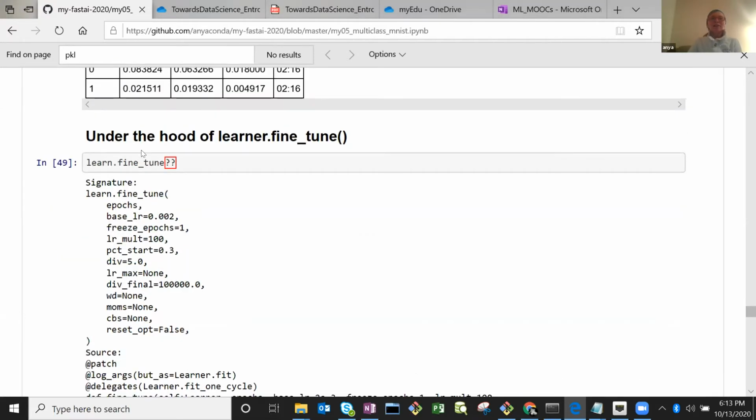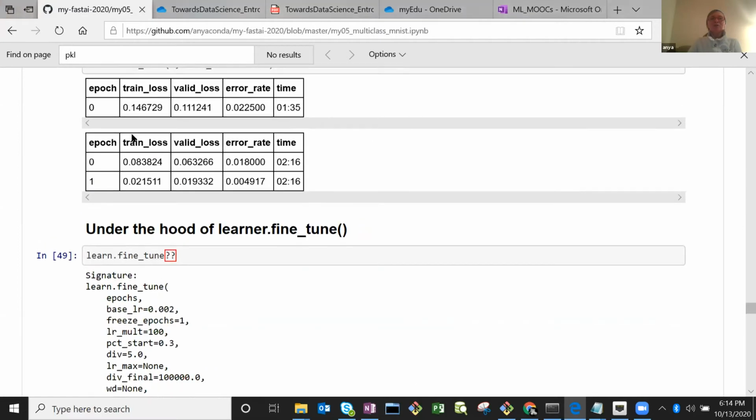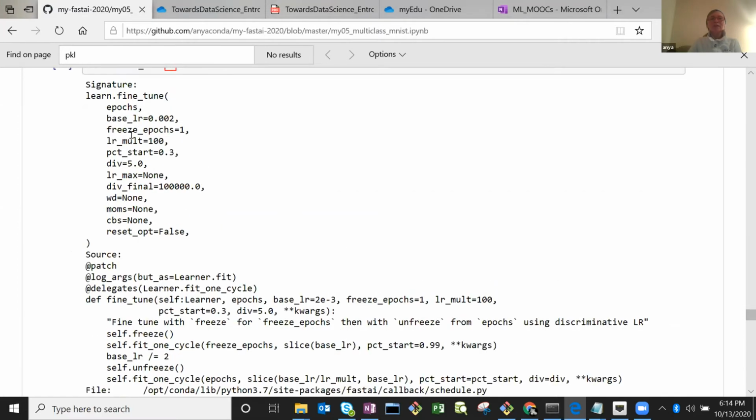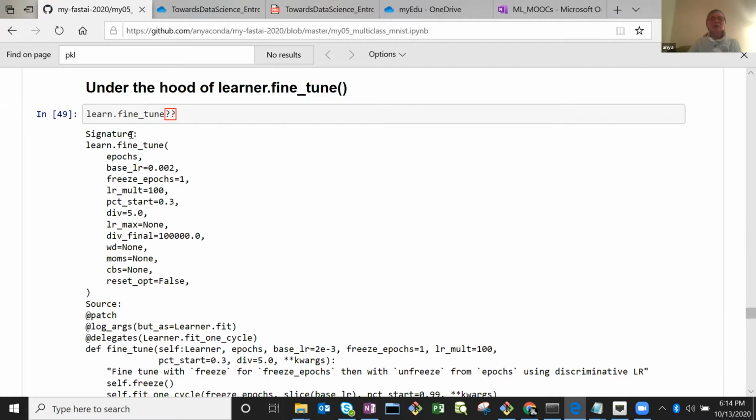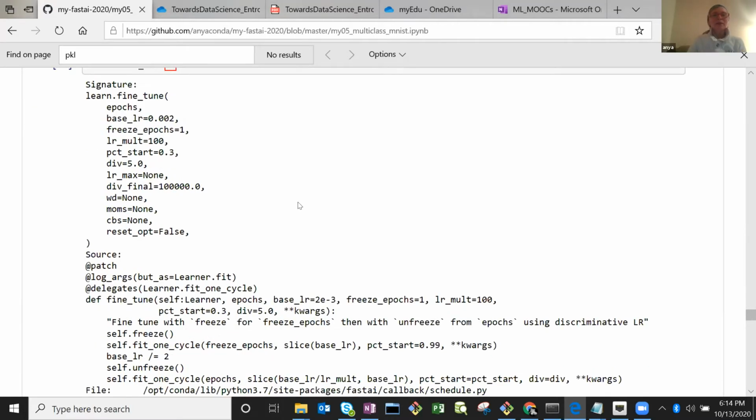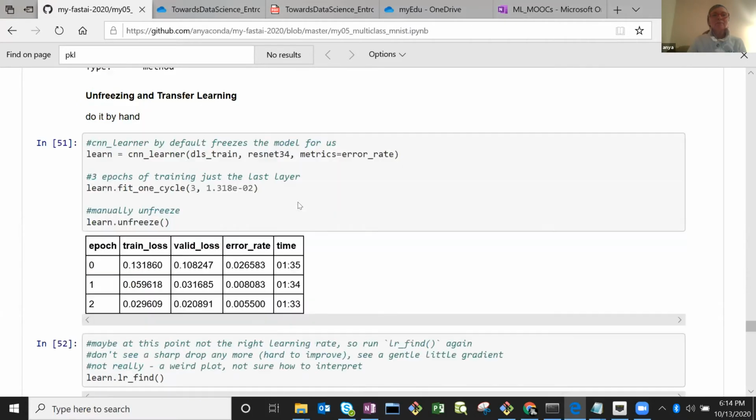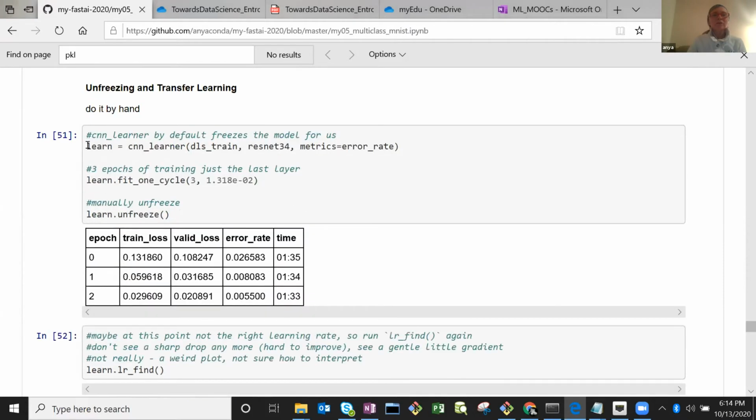And then I just wanted to know how it works under the hood, and Daniel covered this already really well, so I'm glad he did. That's why I wanted him to go first. But it's pretty much like, you set this CNN learner. It does fit one cycle.